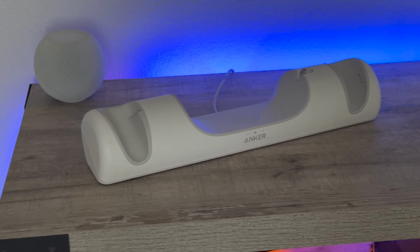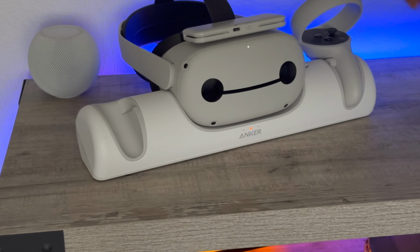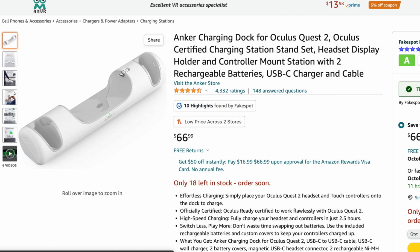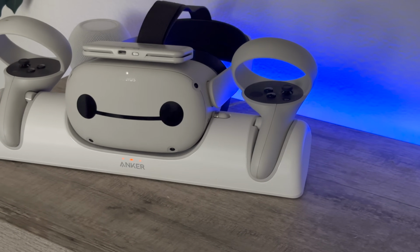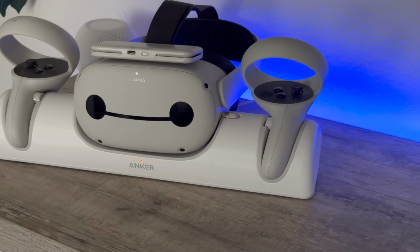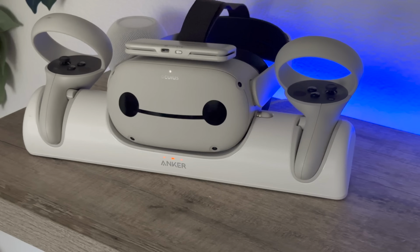Now, the first accessory that I use day to day, and the one that I feature multiple times on this channel, you may have seen it in the background, is the Anchor docking station for the Quest 2. This thing was selling for $90, but now you can actually find it for just around $60. And all it is, is a docking station for the Quest 2. This is my favorite accessory of all time due to the fact that I don't have to use a cable to plug in my VR headset, as I can simply rest it and just start charging.